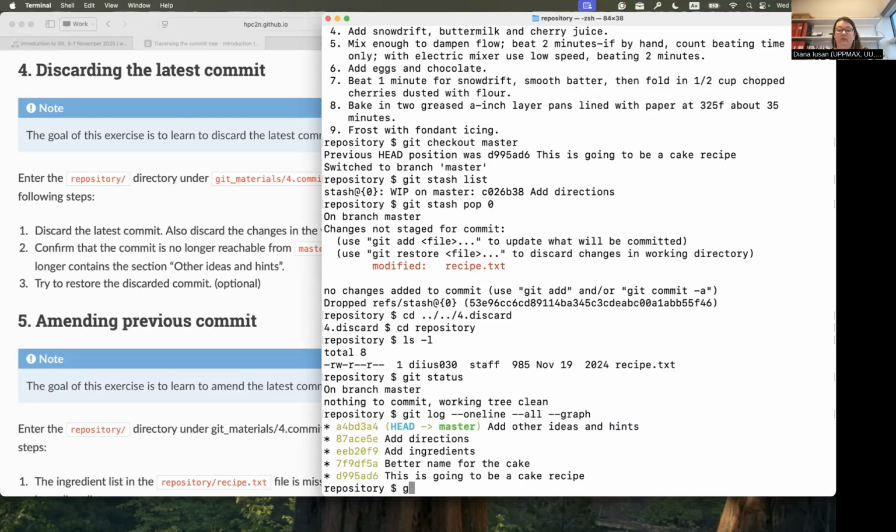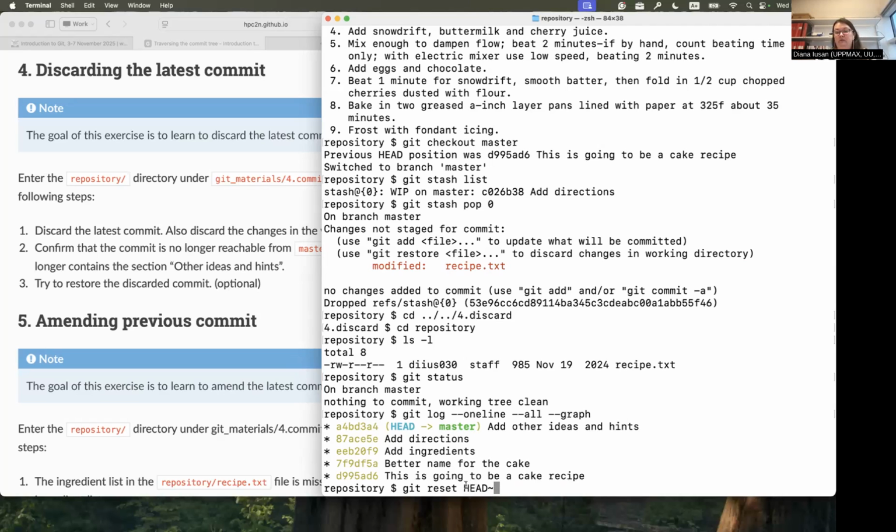Now, how can I actually discard it? This is usually done if you realized you have done a mistake and you want to simply disregard this particular commit in your local repository. Then I do git reset and then HEAD tilde.